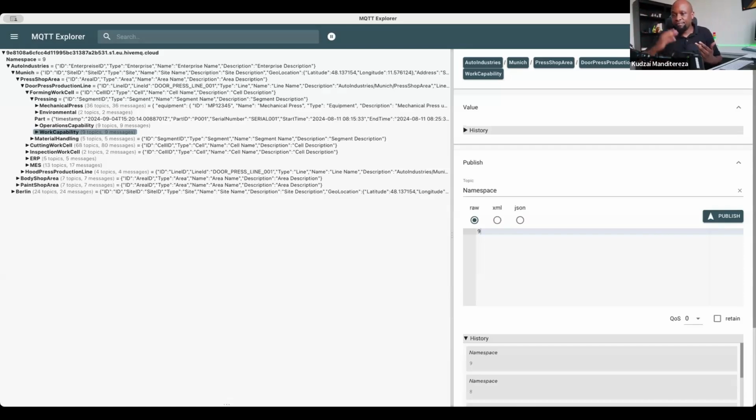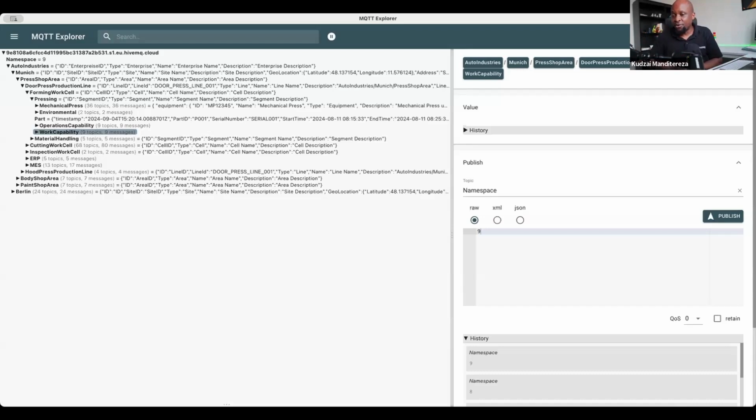You may persist that information elsewhere. There may be a historian elsewhere, but that is not the first integration point. So your unified namespace is your MQTT broker, but you may want to access information elsewhere and bring it into the broker. For example, a historian has historical information. Because your MQTT broker doesn't give historical information, you can perform an ad hoc request from a historian and get that data out.